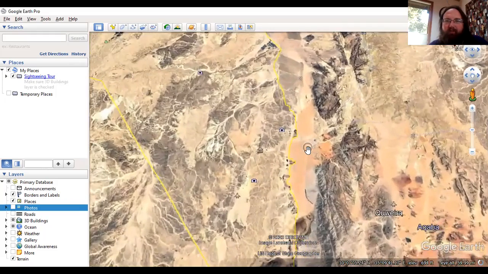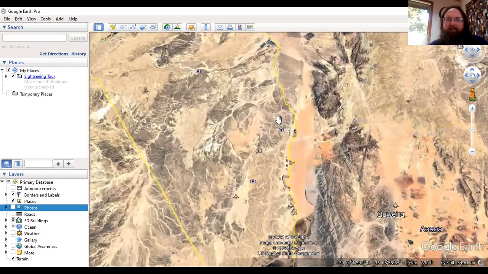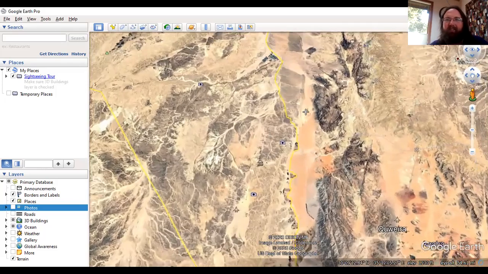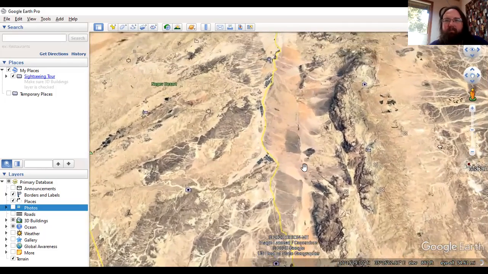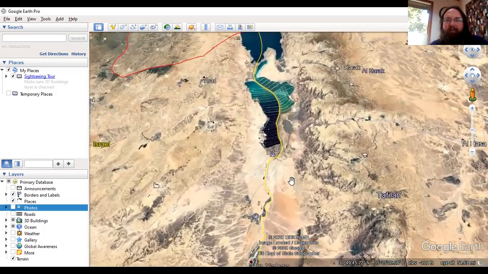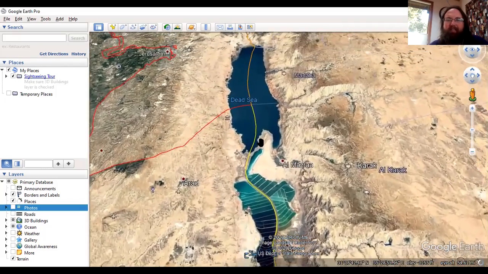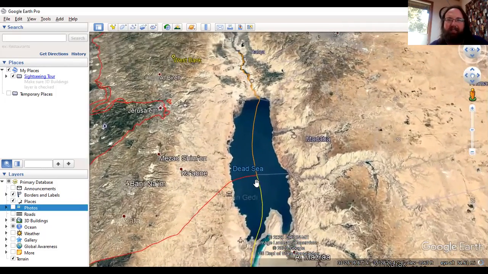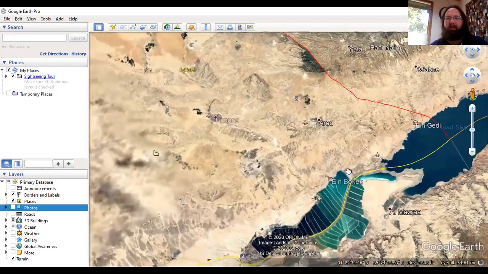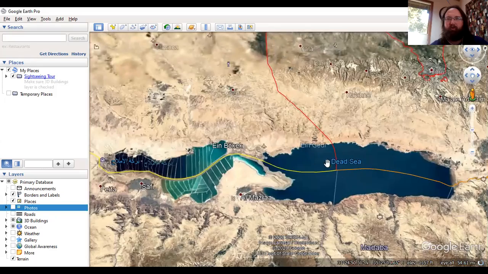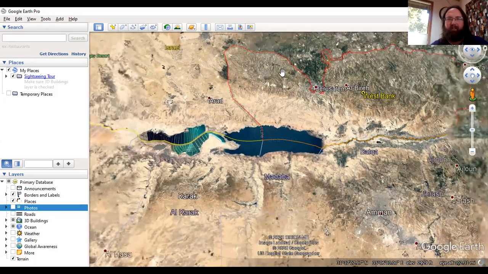You also notice the rocks on this side look very different from the rocks over here. And there's lots of other faults. But perhaps the most dramatic feature in this whole landscape is the Dead Sea, the lowest exposed point on the surface of the Earth.